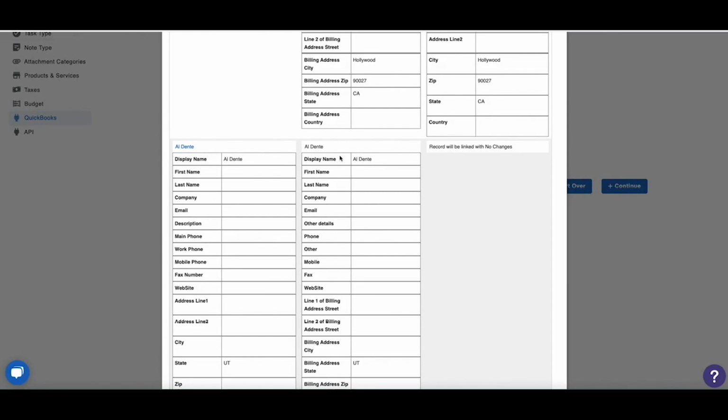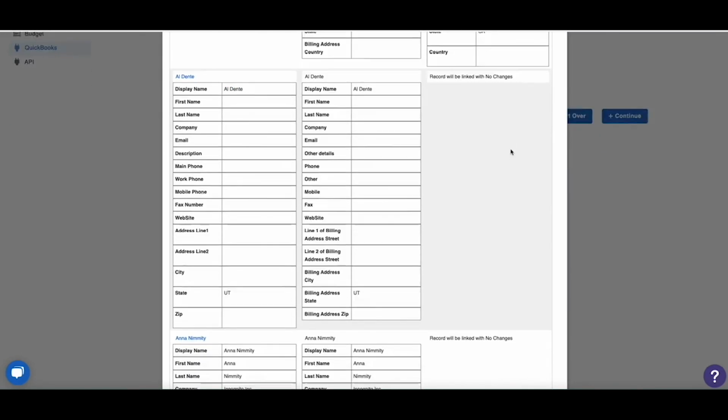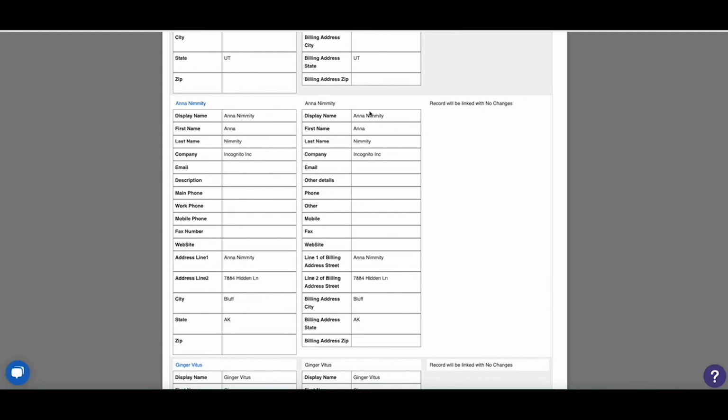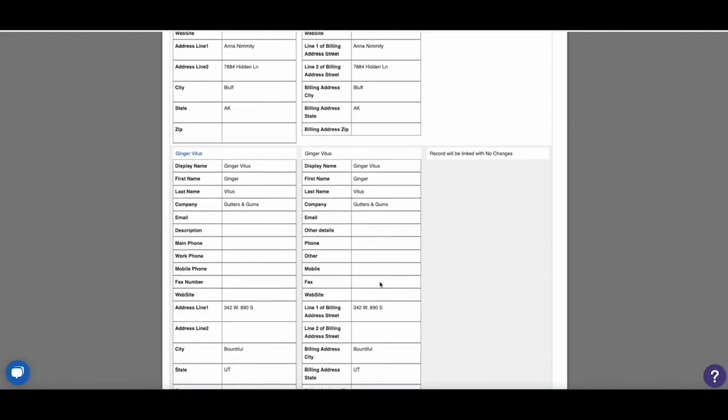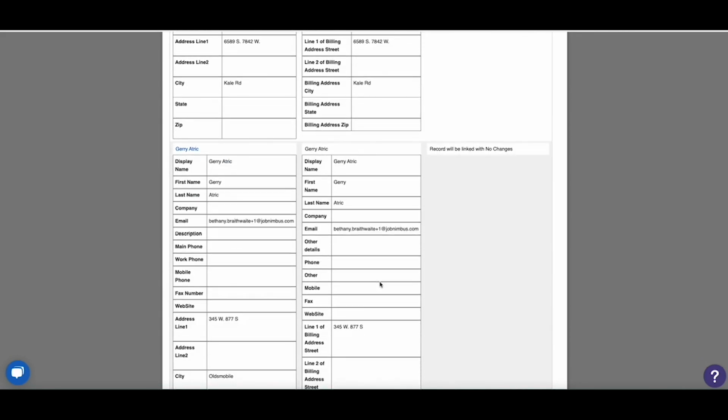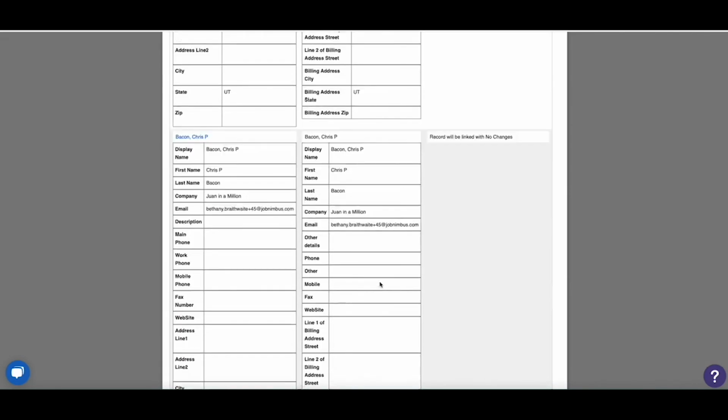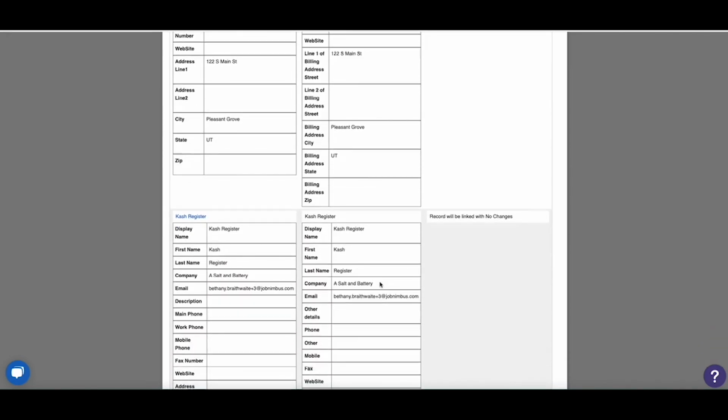I do have this record that is going to link with no changes. If there were any changes that were going to be made on any of these records, let's say there was an email address or something that was going to be modified because we gave one system a preference and it's going to change an email address according to, I believe I gave JobNimbus the preference, it would actually highlight it here and it would show what was being changed or edited. So you do want to review those, make sure you're not losing a phone number or getting an address deleted or modified that is incorrect. So we're going to keep looking through our report, make sure everything's going to link together and pay close attention to anything saying it's going to create new.